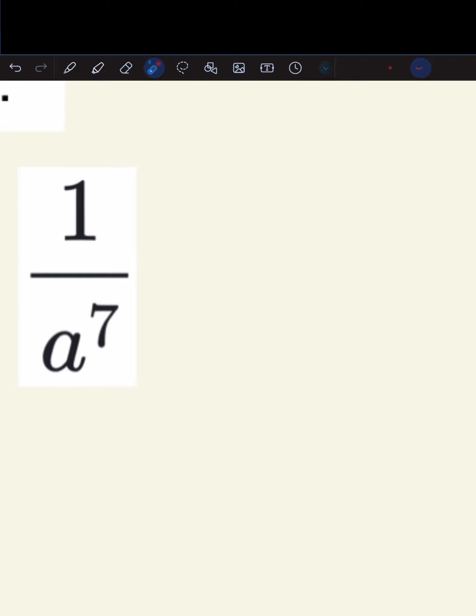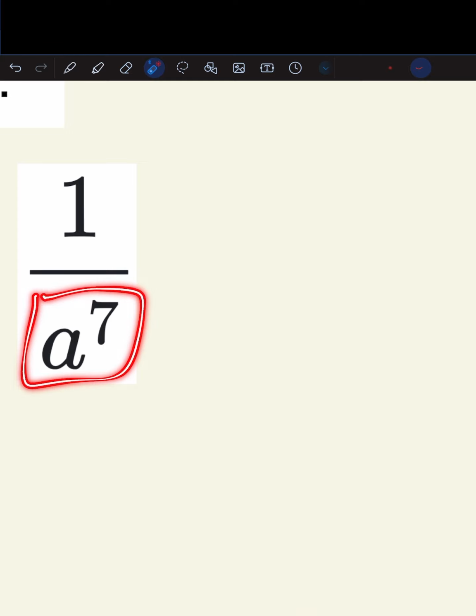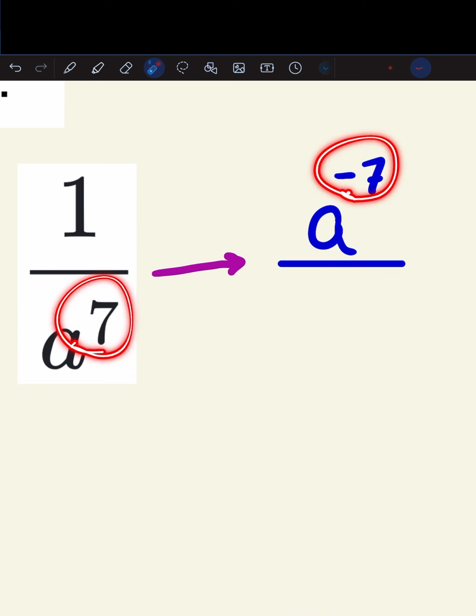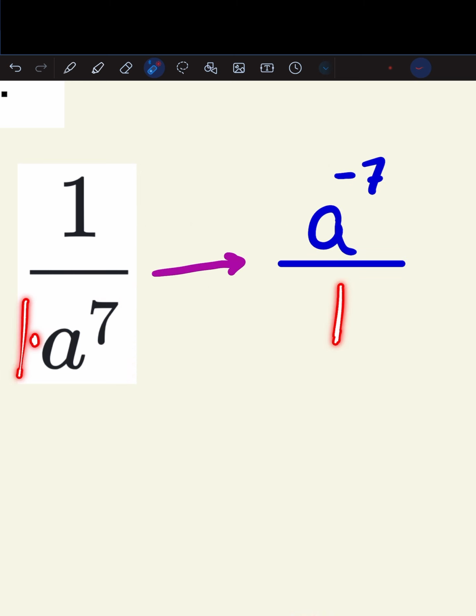And now we have a variable, but again, the good news is it's going to do exactly the same thing. We have a with a positive 7 on the bottom, which means it's in the correct spot. So if I want to take this a term and move it to the top, it will no longer be in the right spot, which means it should be negative. So in short, we switch the side of the fraction, we switch the sign of the exponent. Again, the invisible 1 gets left behind on the bottom, anything divided by 1 stays the same, and so this is our final answer.